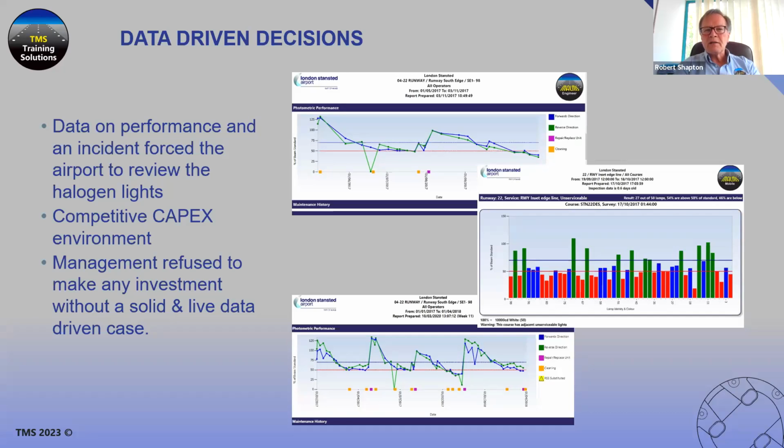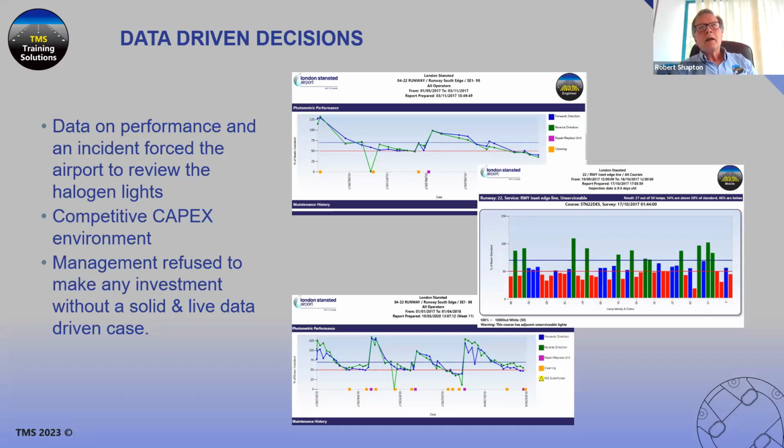Otherwise, other areas would take the money. Management, as will be the case in many of your airports out there, refused to make any investment without a solid and live data-driven case. And so what they did, they were able to draw on regular photometric testing, which Stansted Airport has always done, and they put together a business case, and they were able to demonstrate a saving resulting from reducing the amount of maintenance and also the benefits of achieving safety and compliance on a routine basis to support the investment in the LED technology.